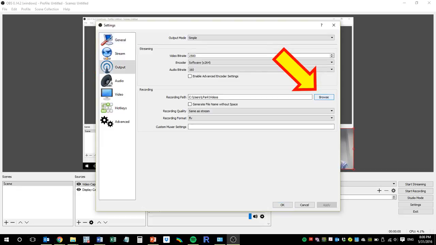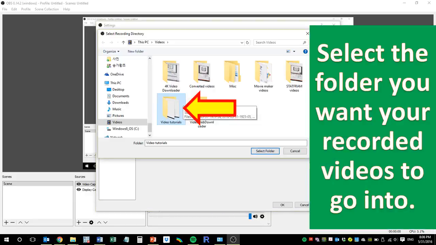So you click the output tab, and here the main thing we want to do is change the recording path for the videos so that they go exactly where we want them to go. So you'll click browse, and then you can specify the exact location. For me, I wanted to put the videos in my videos folder, and in the videos folder I created another new folder called video tutorials.